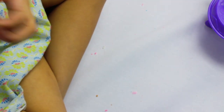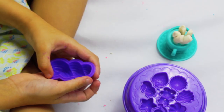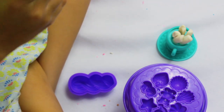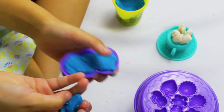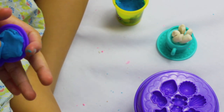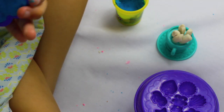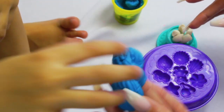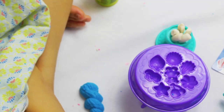Okay. I like the color blue. Blue? Okay. Plum it out. It might be a bit harder than that one. Oh no, this is. And we've made it.